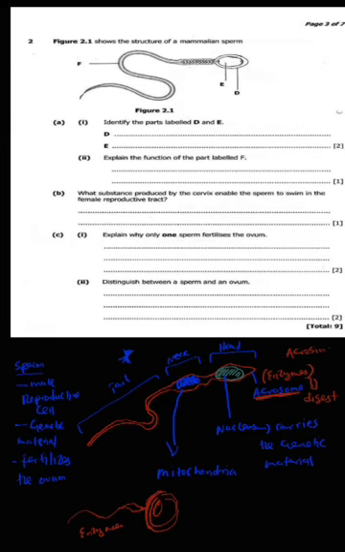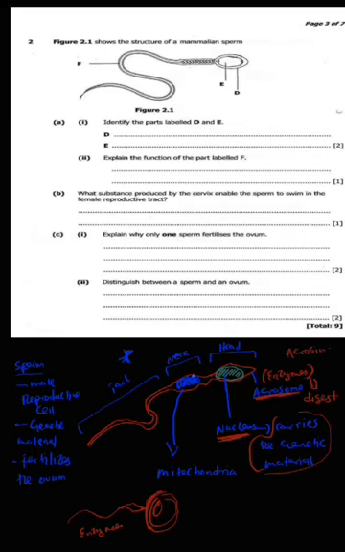One more thing, the acrosome is an enzyme-filled part of the sperm. So these enzymes are released during fertilization so that the sperm can penetrate that membrane. They will digest the membrane, then the sperm enters. Then the nucleus, we said this carries the genetic material of the sperm. We need this genetic material to fuse with the genetic material from the female cell. Then a baby will be formed.